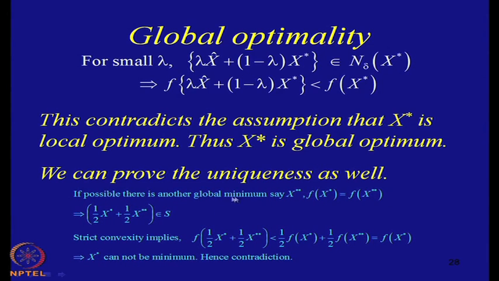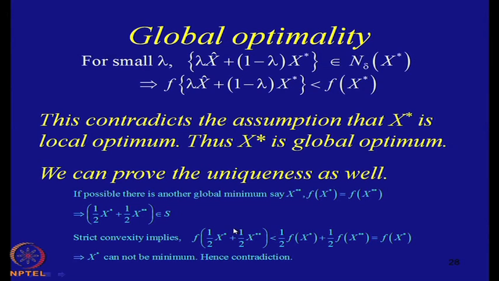We consider one of the global optima, x double star, which is different from x star, and if we take any point in between, that is, considering lambda equal to half, that is again within the domain of the function, and we see that at that point the functional value is lesser than f of x star. That is not acceptable to us because the function is strictly convex. That is why the less than sign is there, and x star we have assumed as the global minima.